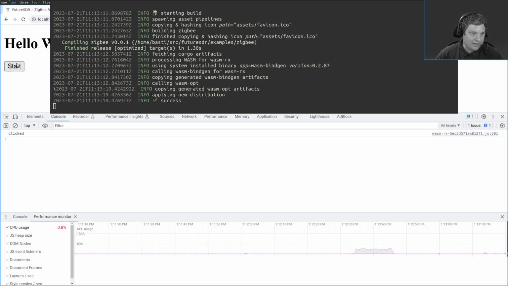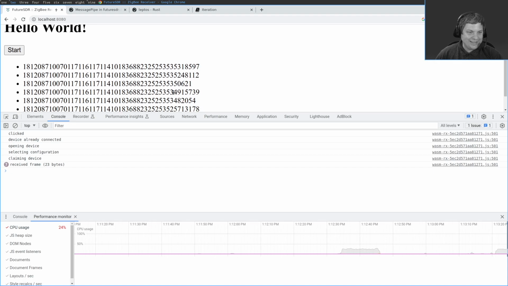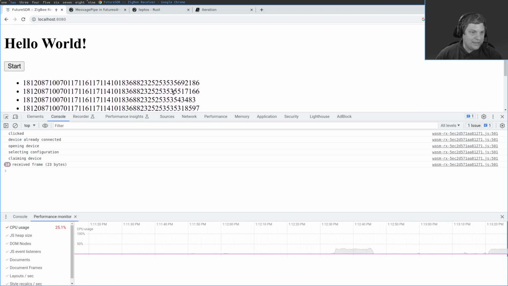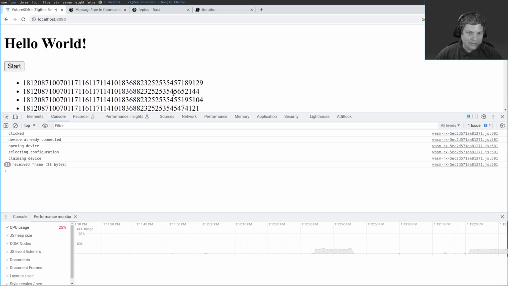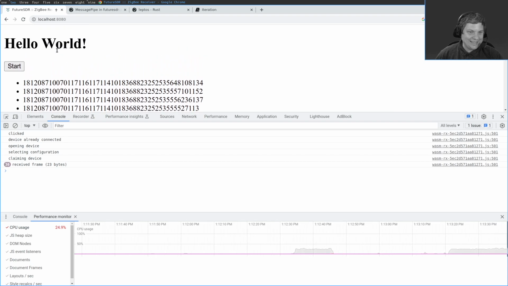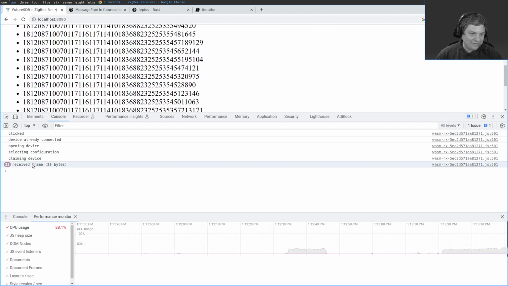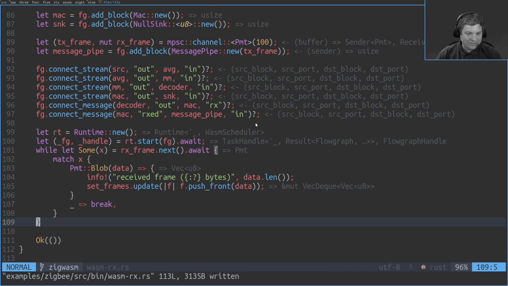Let's see what's happening now. Okay, interesting. That's the way it's plotting values. So now we have these frames. We have them in laptops. We have them in the GUI. I think it's adding new frames at the top. Probably not the nicest way to look into it, but it works, and we have a GUI. We don't have to look at the terminal anymore. And you see how we can push the frames into the GUI.